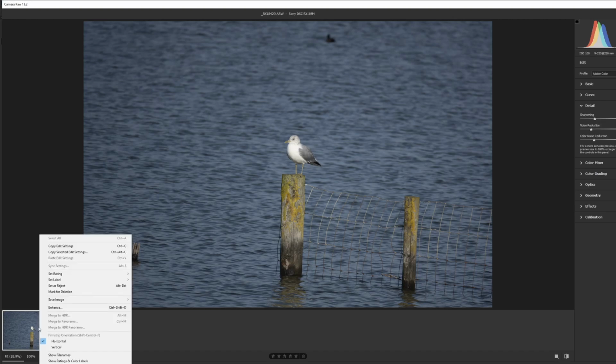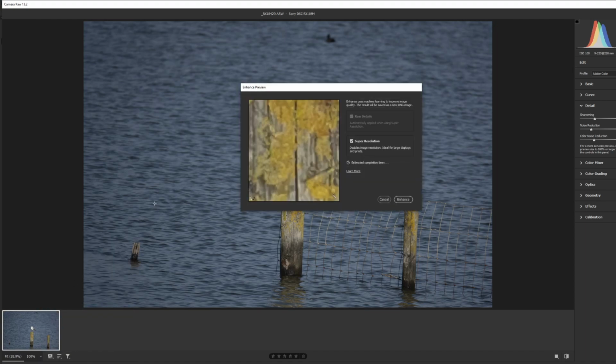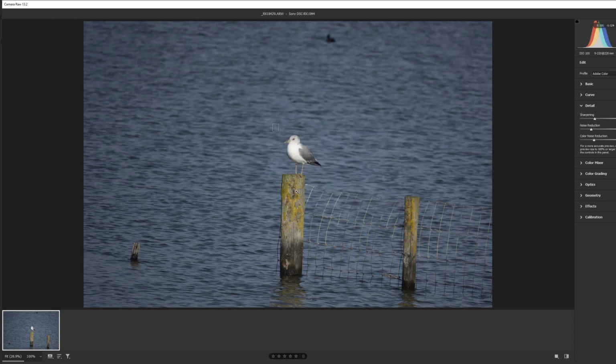You right click on there and you'll see the word enhance. So we just click on that and it opens up and basically gives you a preview. So basically we can zoom out, we can zoom in. Enhance. You can't really get a comparison because we're not zoomed in. But basically just make sure super resolution is clicked and it's going to take 8 seconds to do it. Enhance. And you've got a little timer down here on the left hand side. It's just twiddling away.